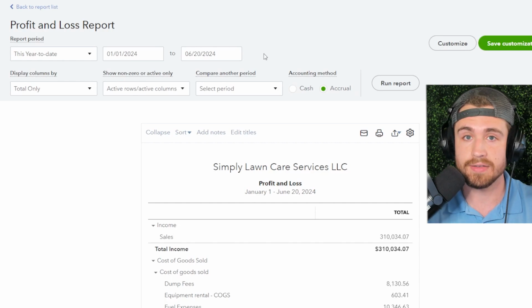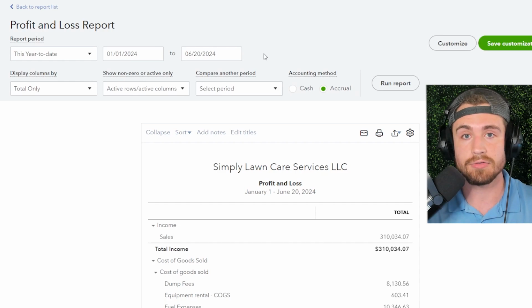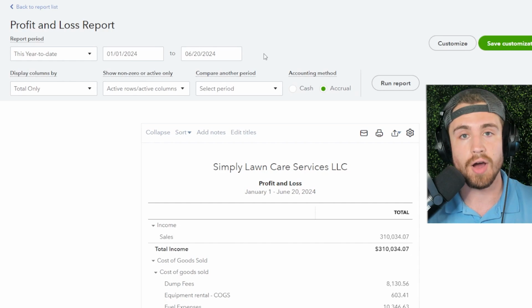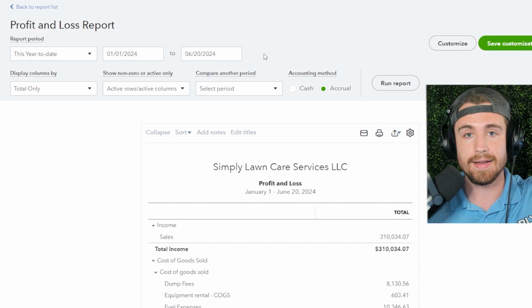So please, if you have an accountant, have them set up your P&L and your chart of accounts. Just ask them to do those things. They know what that means. And then if you do not have an accountant and you want a P&L, I want you to go on Google right now, click search accountants near me on Google, and then call 10 accountants.